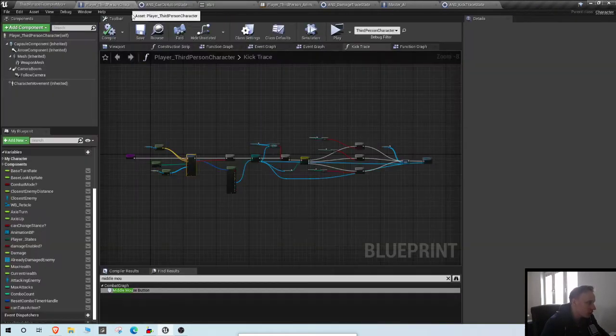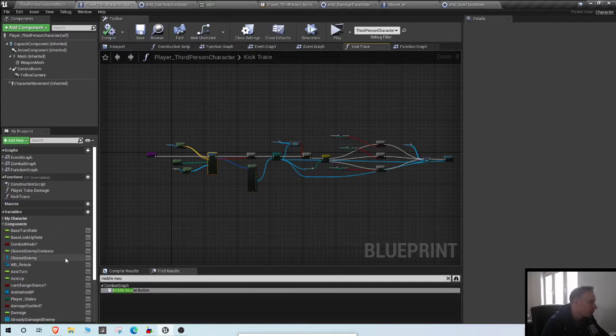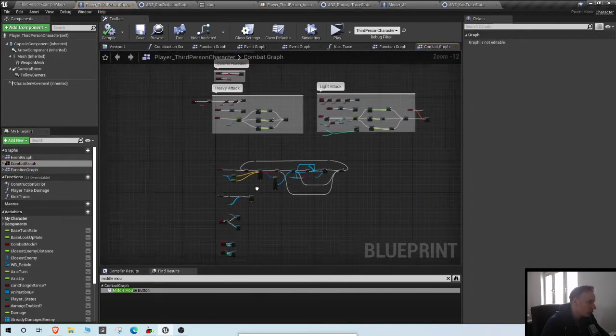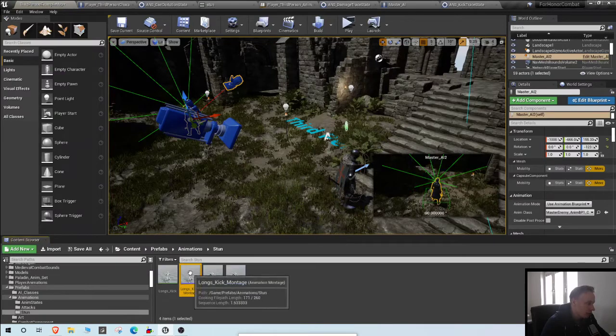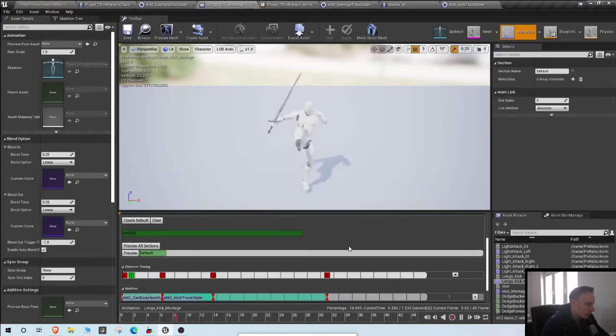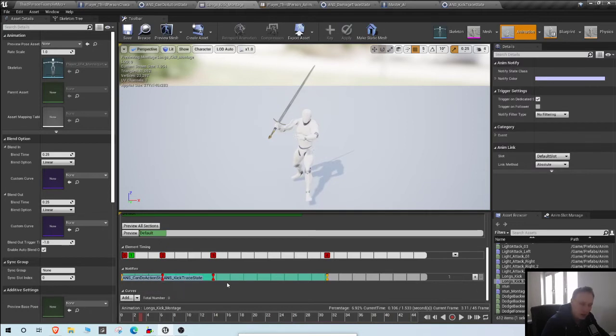And then obviously in your kick animation, where is it? Combat graph. In your kick animation, you also need to add this state. So you have this can do action state, which is the first one, so that we can just spam kick. And then you have this ANA kick trace here, so the kick trace is going to be kicking off from there to there.